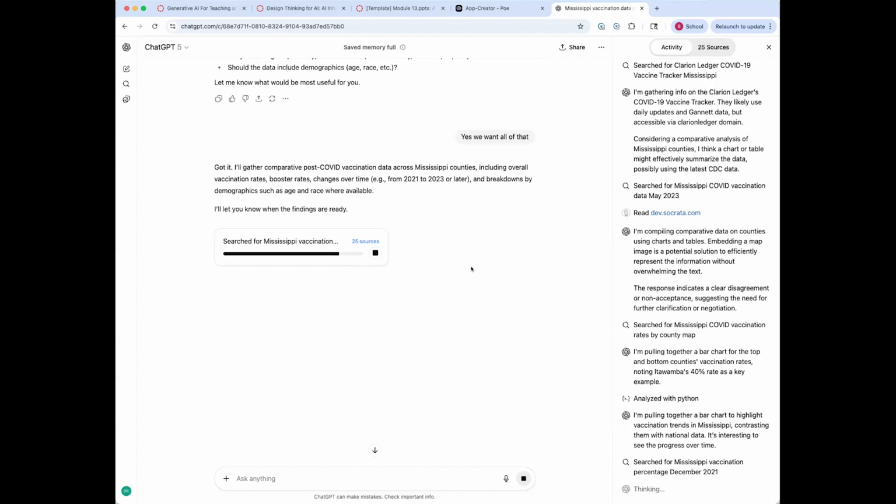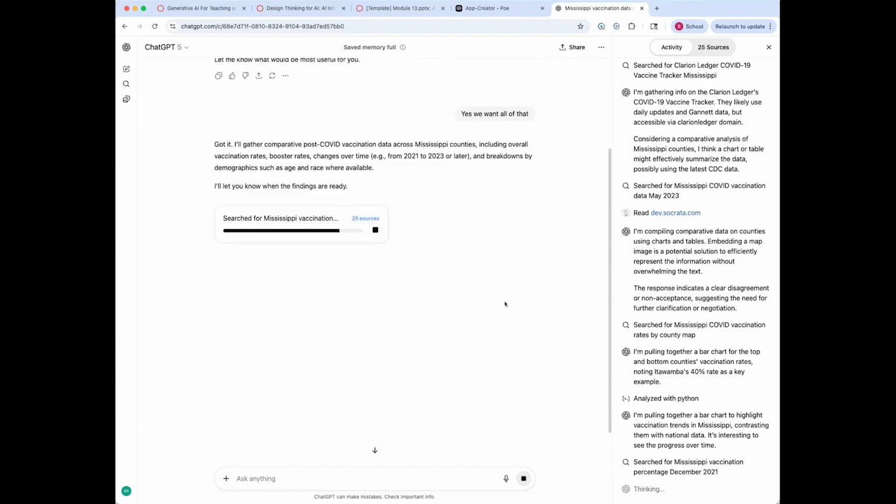This is still researching these inoculation rates, so it's still going. It might get there. It has found 25 sources, but whether they tell us anything is another question. So I actually think this was a good example. But yes, I think design thinking is good for encouraging students to come up with questions themselves. And I think that is something that we're going to have to lean into and teach more to sort of address that question. I don't know if anyone else has any ideas about how to approach that bigger question.